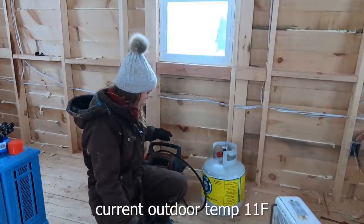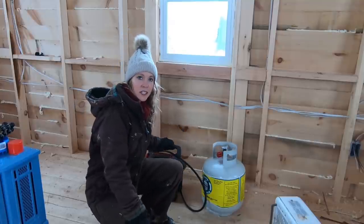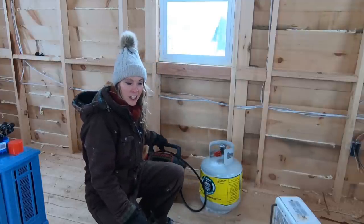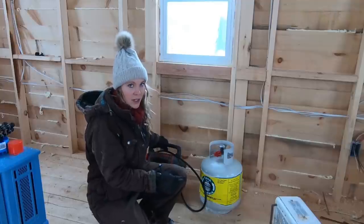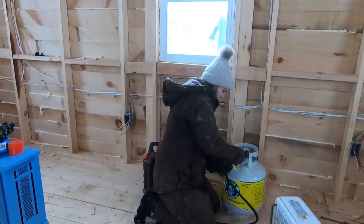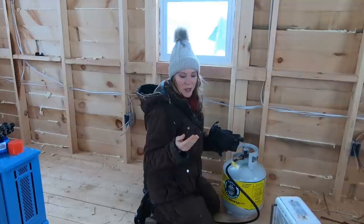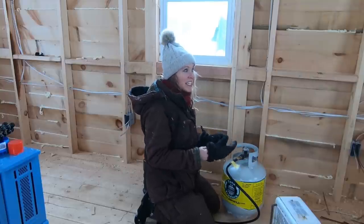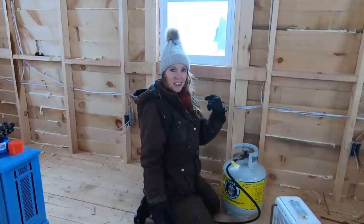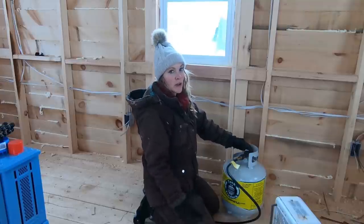So we have our little buddy portable propane heater. This was actually used in Erik's deer blind. But anyway, we're not using it, so I'm gonna use it in here. Only while I'm working. These things always thread backwards. I know every single person has always told me righty-tighty, lefty-loosey, but there are instances where lefty is actually tighty, which in this case, going left tightens it, going right loosens it.